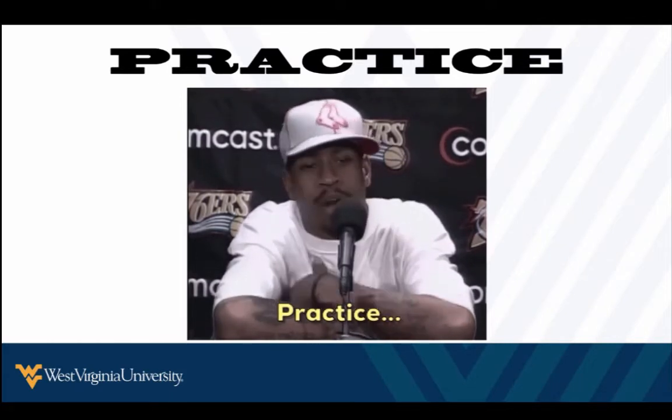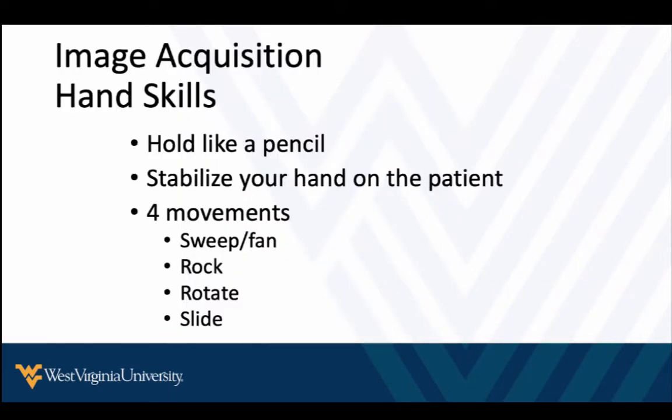It's all about practice. All right, let's talk a little bit about some specifics of acquiring the image. The first thing is you need to hold it in your hand just like it's a pencil and you're making art on the patient's body. That's how I like to think of it. And the base of your hand needs to be stabilized on your patient's skin. If you're not touching your patient when you're doing ultrasound, you're doing it wrong and you're going to struggle and it's going to be a lot harder for you.